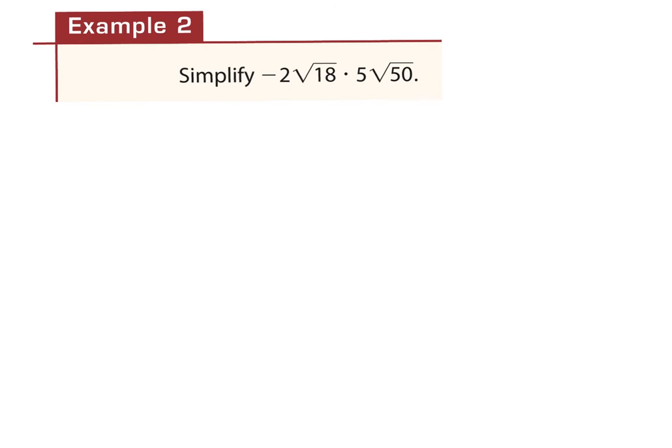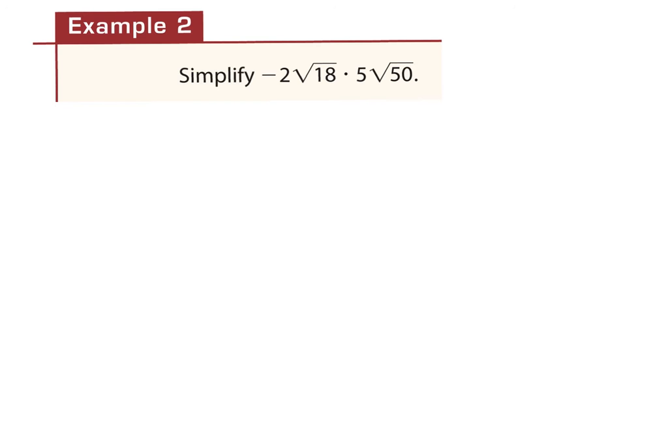So if you look at example 2, why am I going to multiply 18 and 50, right? That's going to be, what, 900? So I don't want to multiply 18 and 50, get 900, and then do a factor tree for 900, even though I can do that pretty quickly in my head, right? I can go ahead and factor tree them individually.